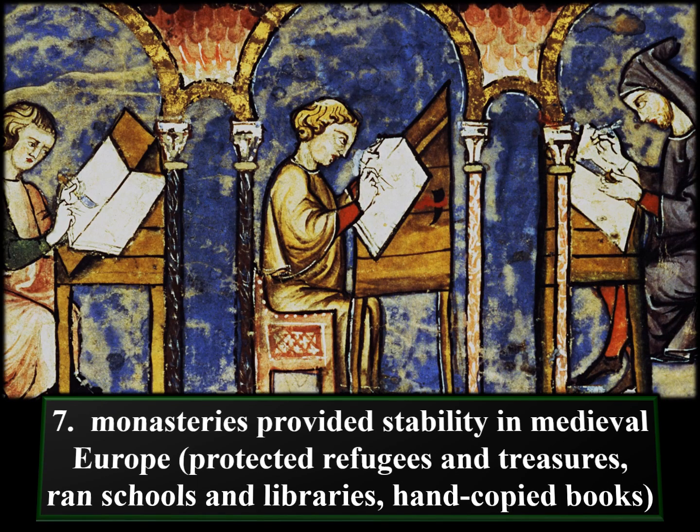Monasteries provided stability in medieval Europe. Oftentimes, by removing themselves from society, they would place these monasteries high up on a mountain or far away from the cities and the trade centers in order to get closer to God, to remove themselves from the worldly realm, if you will. But these monasteries also provided stability and security. They protected refugees and treasures. They ran schools and libraries, and they hand copied books that could be preserved for later generations.